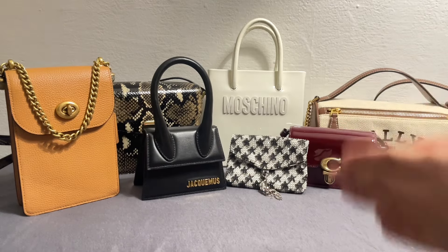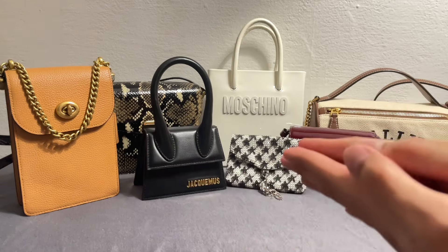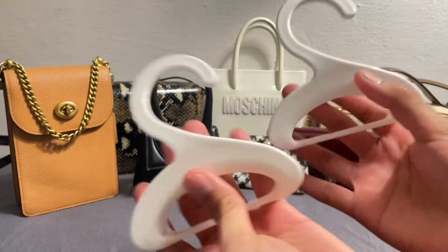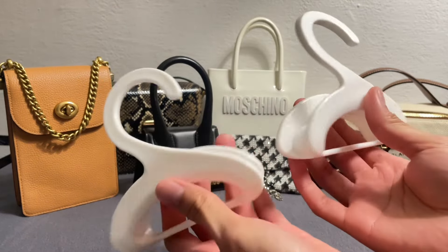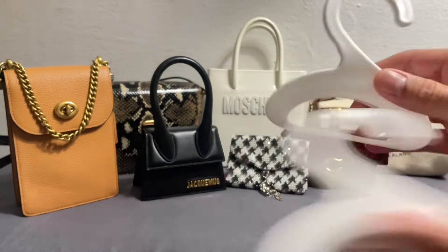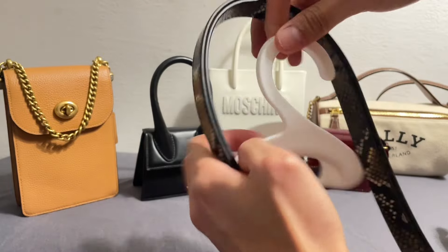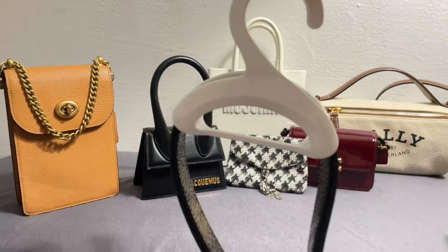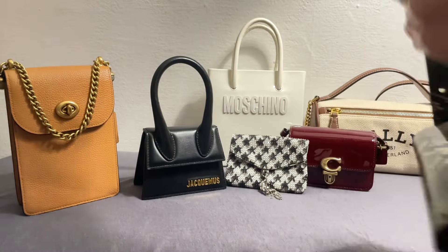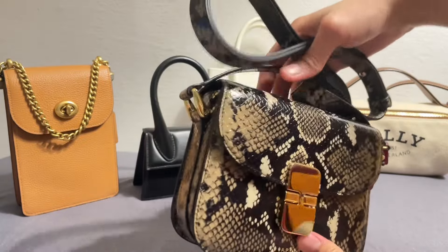When it comes to handbags with non-detachable straps, or if you want to keep straps from creasing, I use bag hangers. I got mine from Shein, but you can find them at other websites or online shops too. I use this for bags with non-detachable straps — for example, my APC Mini Grace bag. I store it using the bag hanger, hooking it so I can hang it in my wardrobe. That way the straps aren't creasing and I don't have to fold them the way they were when I first got the bag.